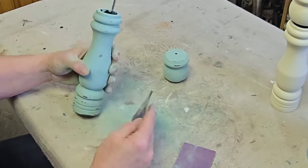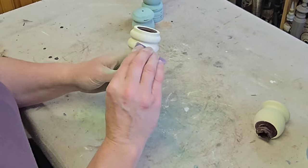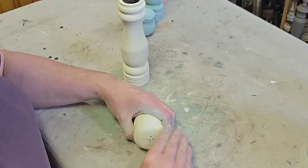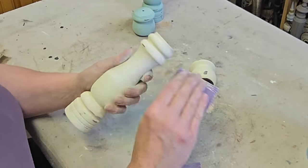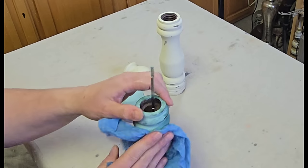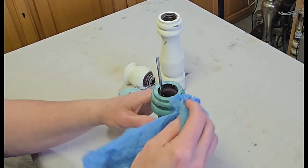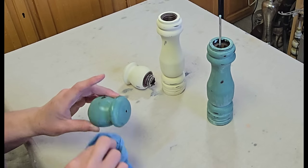I wanted to bring back some of that beautiful dark brown color from underneath the paint on these. Once I had that finished and I was happy with my distressing, I did take a little screwdriver and make sure that all the salt shaker holes were clear of any paint, finished them up, and then I gave them a good bath with a damp shop towel just to wipe off any of that sanding dust. I also took the opportunity to do just a little bit more wet distressing on these as I was washing them down.